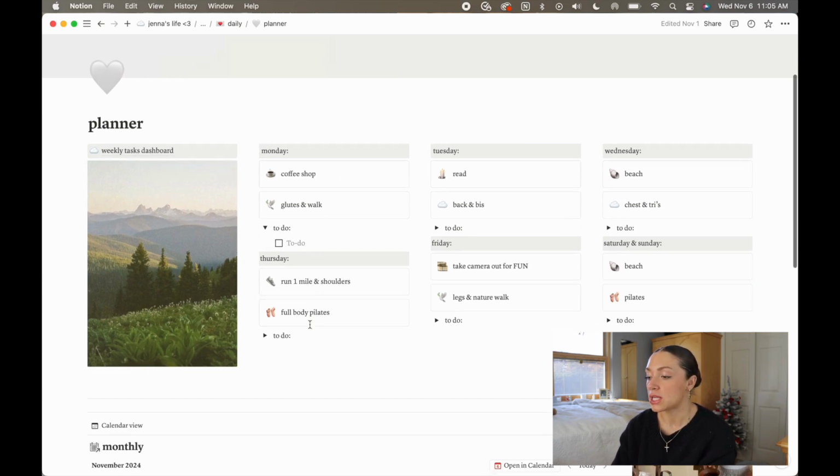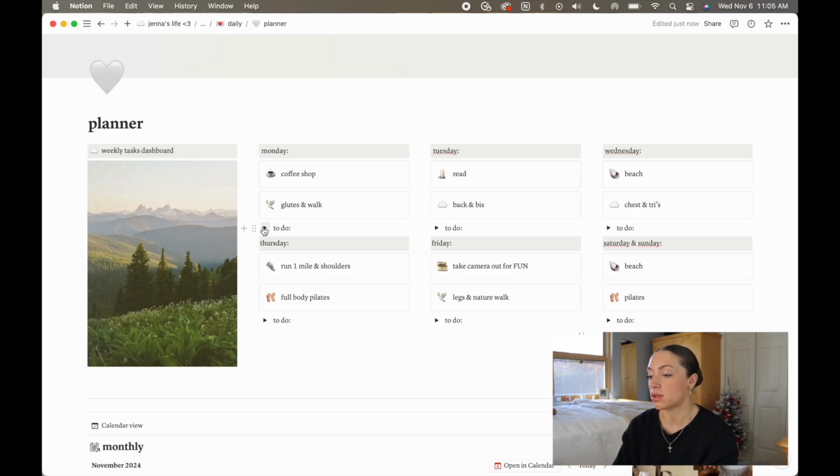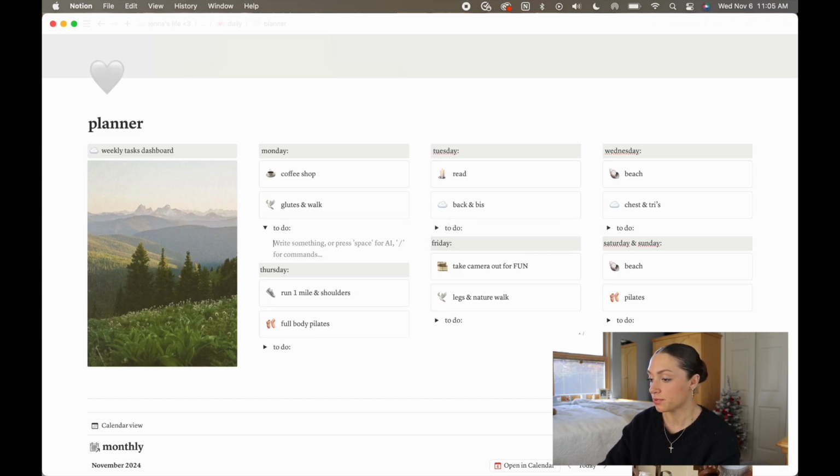And then the to-do lists just drop down with these toggles, which is something that's really nice about Notion, is that they have all these toggles. So it just hides all of the clutter of all the information, which I love because I can't stand clutter. So if I had to do film Notion, I can never type correctly, tour. And then I can check it off or not. But then I could also just hide it until I need to see it so that I don't have to see. Because when all of these are filled, it gets a little crazy.